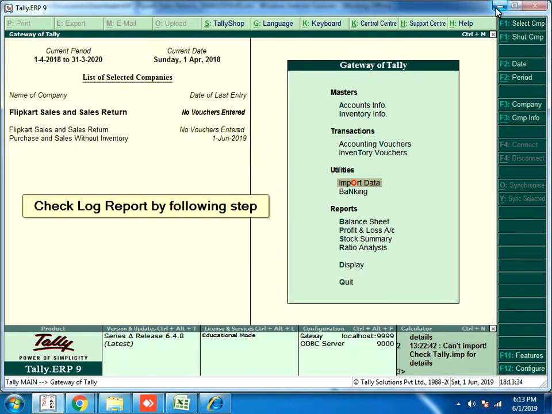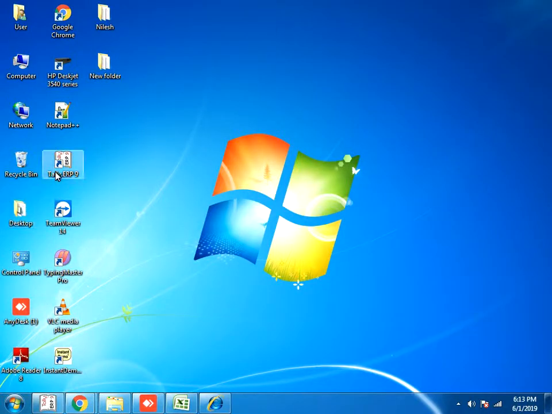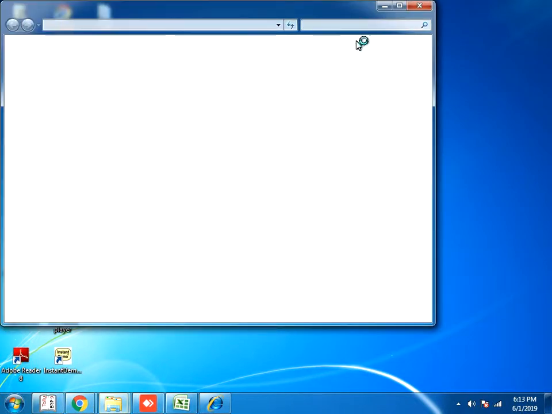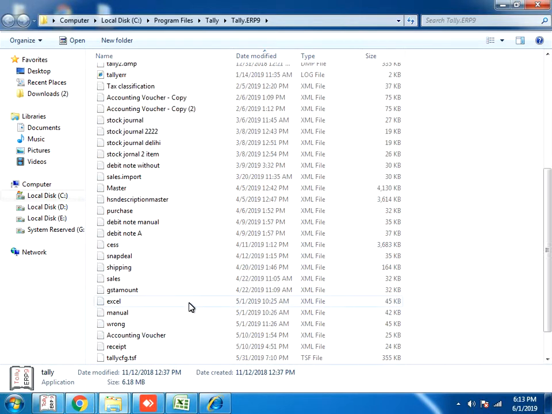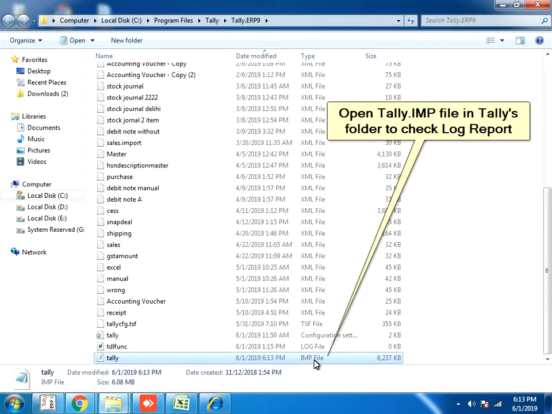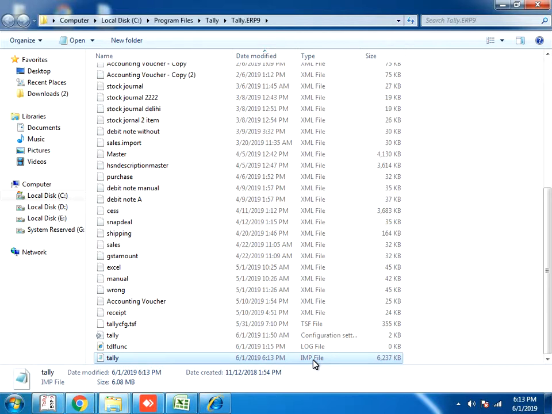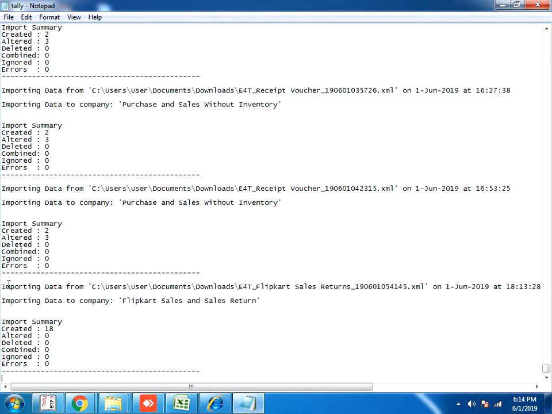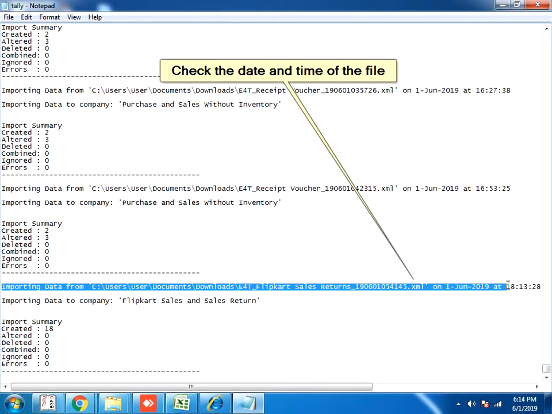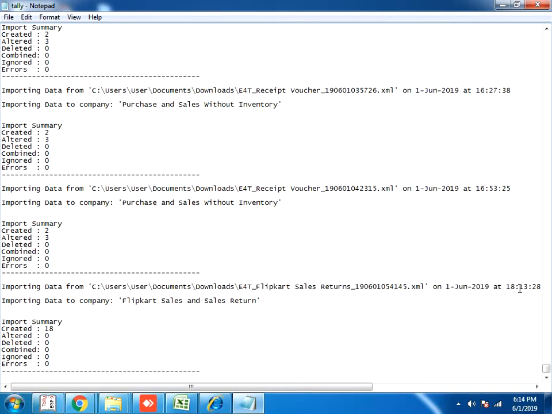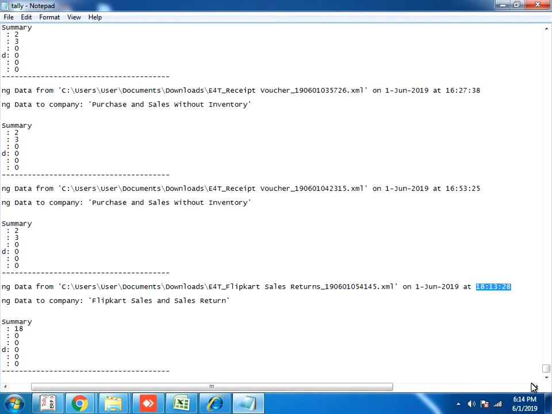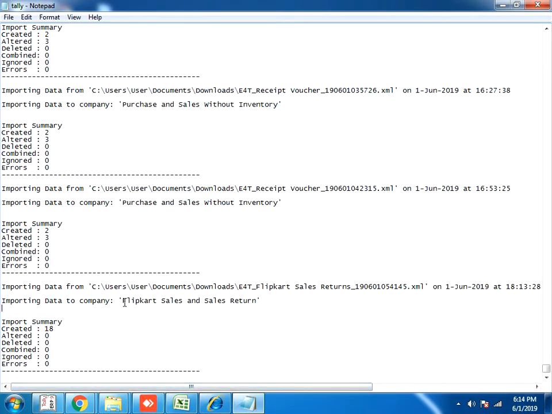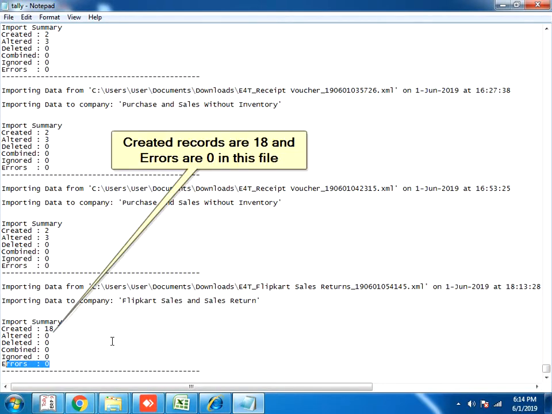Check log report by following step. Open this file in Notepad. Created records are 18 and errors are 0 in this file.